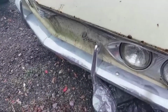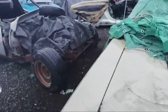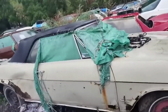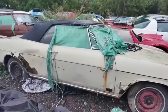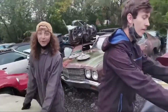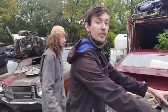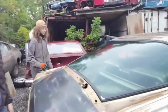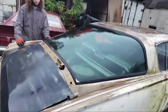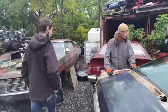So that's all good. Tell us a little bit about this car here. I don't think we really need much of an explanation for a car like this one, but it's a Corvair. Yeah, exactly. What year do you think it is? 1966 Corvair. One of my earliest favorite cars was the Corvair a long time ago, and then it very quickly became my not favorite car. This is one of the largest single pieces of automotive glass in the entire world. This is a 1966 Barracuda Fastback. Wow. And I believe this still holds the record for the largest single piece of glass for an automotive application. Wow. Very, very cool.